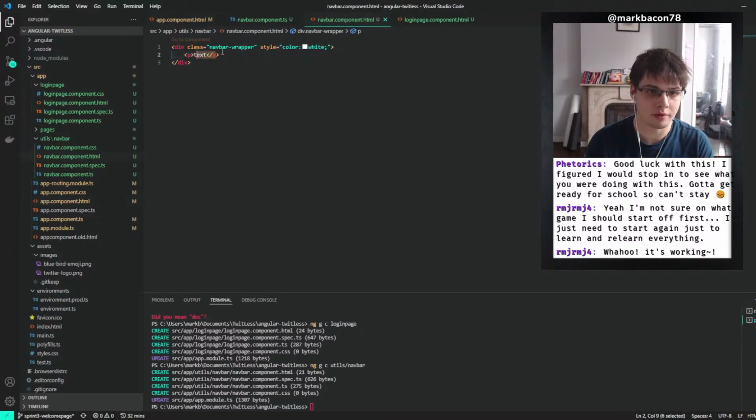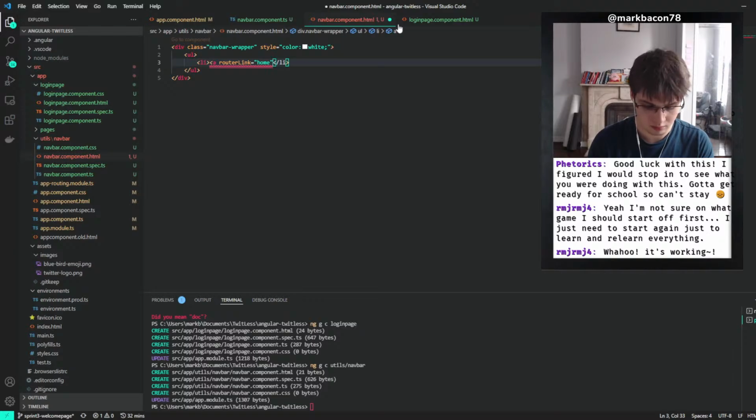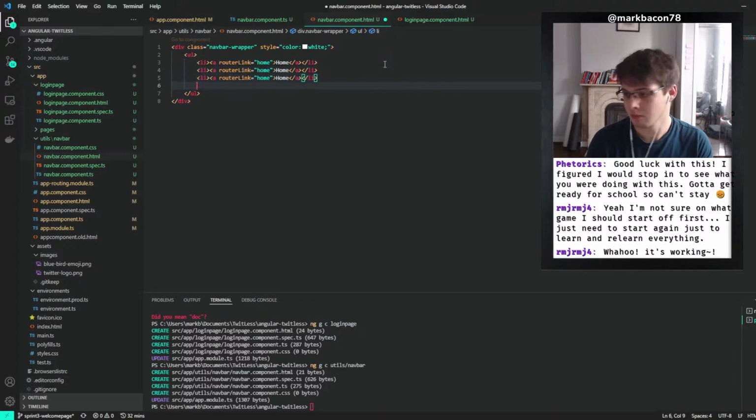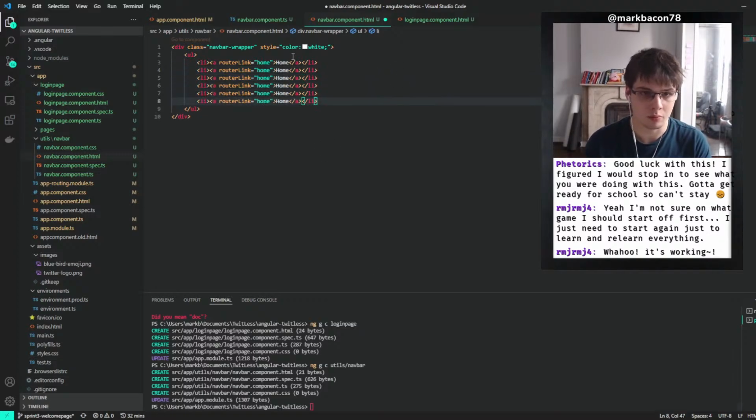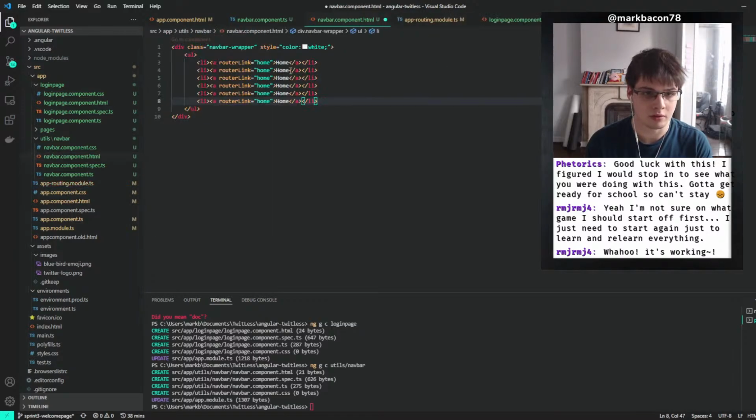Cool. We're just going to create a UL. And then li, a router link equals home. Oh, incredible. Okay, cool. So we have home. Where's the routing component? Messages.